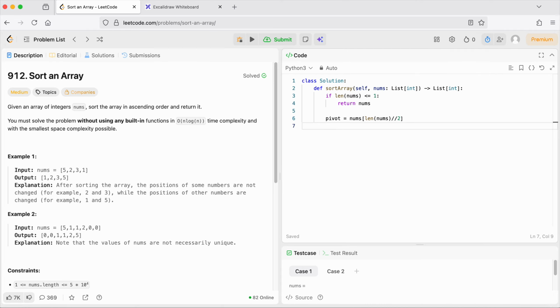Step 3, our less array. So we are running, let's call it x as a variable, so we are running x in the nums, and we are populating there all elements which are less than our pivot.